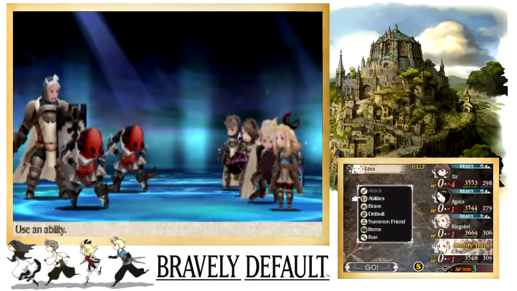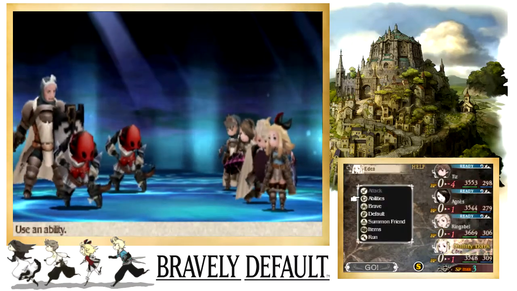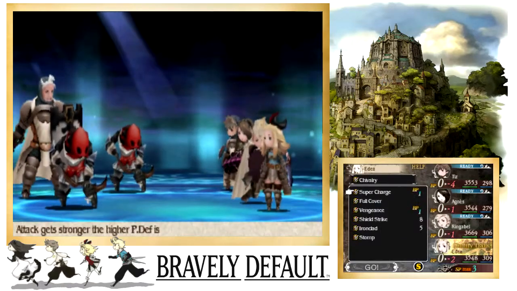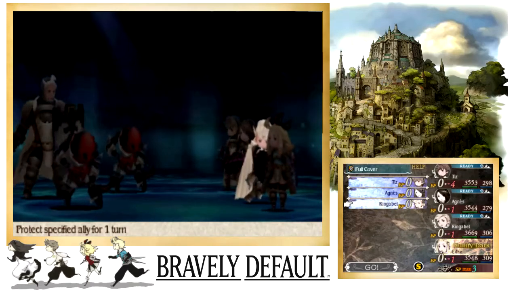And we're going to be relying on Protect Ally from the Knight class to keep him safe while he dishes out a lot of damage. Now with Adia, we're also going to get full cover to Ring a Bell while he's doing that so he doesn't get knocked out.